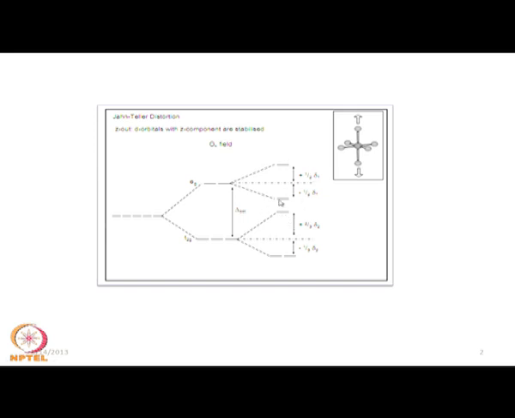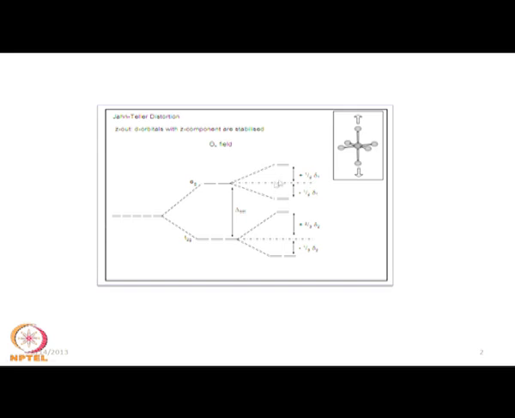So, the amount of stabilization for this particular electronic configuration for copper 2 plus is due to the corresponding occupancy of 2 electrons in these two levels and 1 electron in this particular level. So, unequal occupancy in the EG level, which is not half filled or full filled, which is partially filled, will give rise to the corresponding stabilization of minus half delta 1.